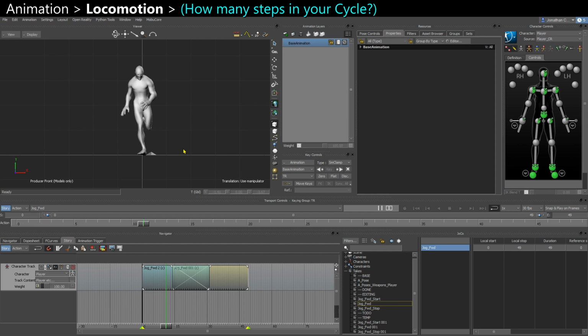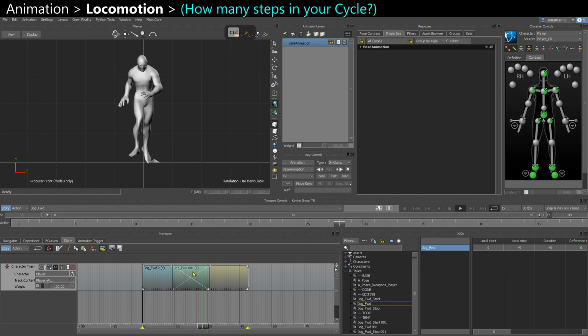Or maybe you want more steps in the forward and a little bit less steps in the left, right, and backward because players tend to strafe a little bit less and usually they move forward. So you can select where you want to put more details and more quality, because of course more steps mean that down the line you need to clean up those steps when you finalize and polish your animation, so it's a little bit more work obviously. But you want to be mindful of that where you cut your mocap and where you find your branching point is going to influence the number of steps that you have in your full loop. So you want to pay attention to that.